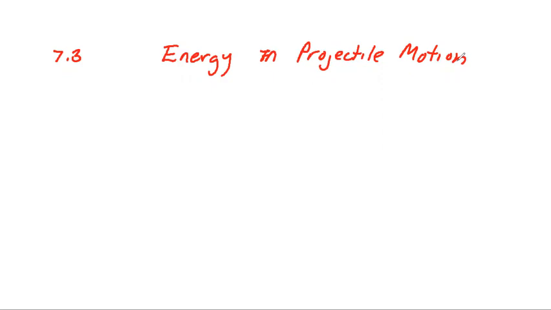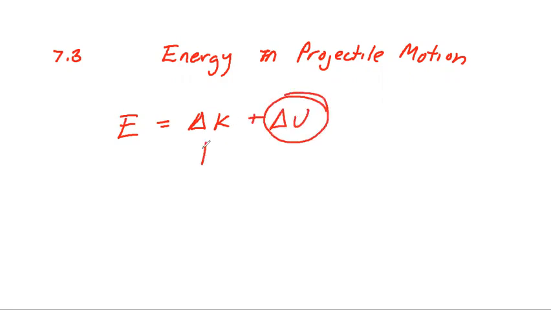So we can do that by saying they both have the same initial E, and that equals delta K plus delta U. And if this is going to be the same, then that's going to be the same, which means their velocity is going to be the same, providing they are the same baseball. And we do know that they're identical baseballs. So there you go. That's 7.3.